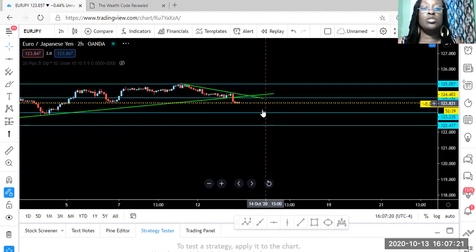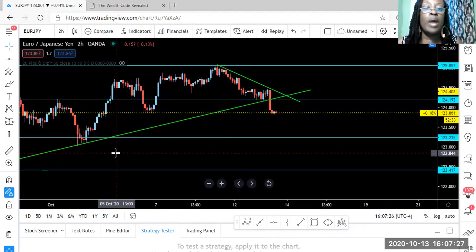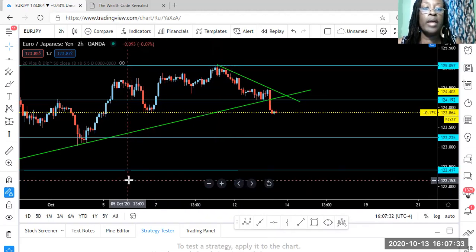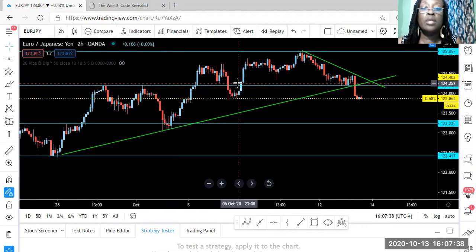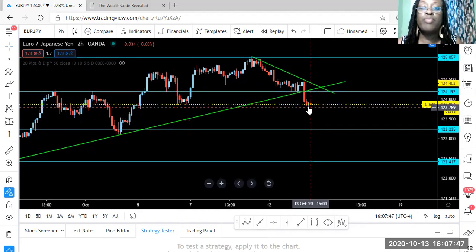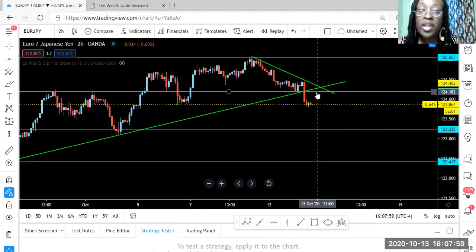And then let's look at the 2 hour. We already saw the 4 hour, right? Let's look at the 2 hour. All right, so we have our high area, and then we have our low area right over in here, right? We have this trend line. Price still respected the trend line, right? It hit the trend line right here, and then what? It broke through. Now, once it breaks through, what I'm looking for it to do is to retest this area, retest this area to confirm the continuation of that bearish move.